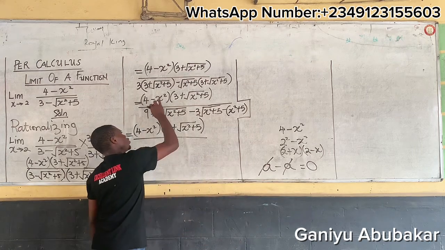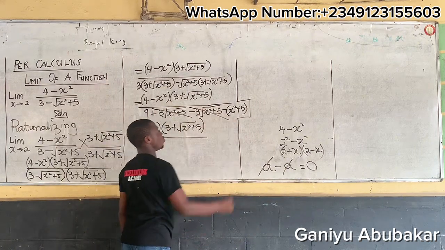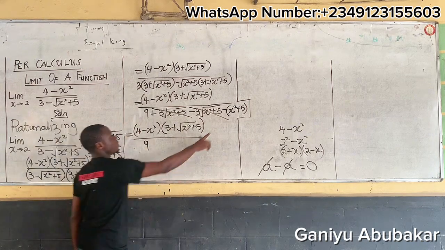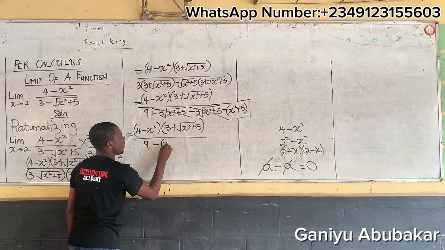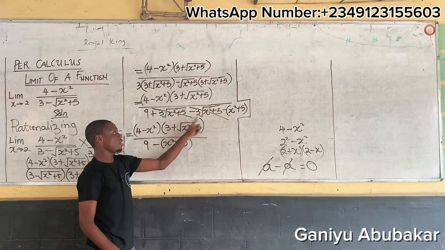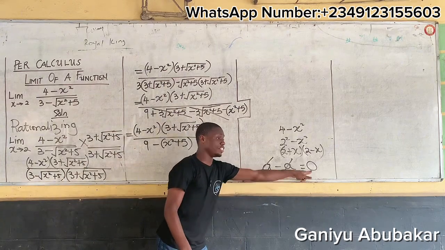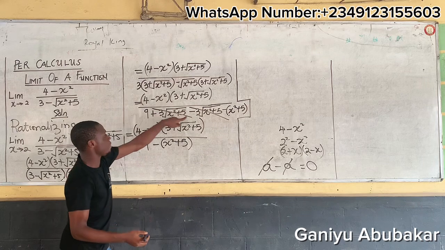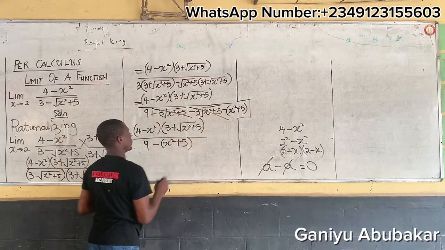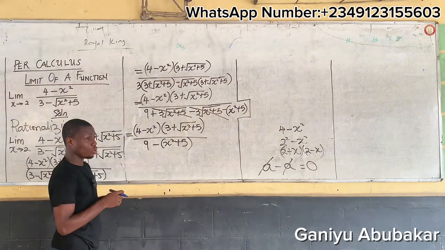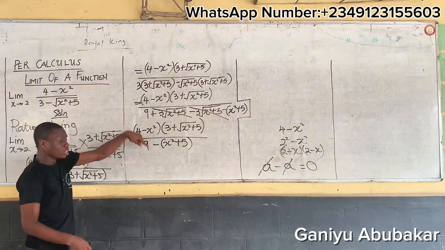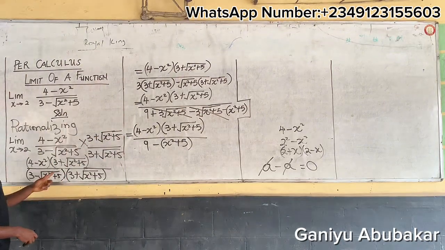What do we know? This one here, we cancel this one, right? So all I have there, I'll have 9 left, and minus x squared plus 5. Please observe what I did here. We said plus a minus a is 0. Similarly, plus this minus this is of course 0, they cancel each other. So I have this one left and this one left. So I'll try to simplify the denominator, and listen up. Here's the task. I expect that something should cancel out. That's why I rationalized. So let's just see.